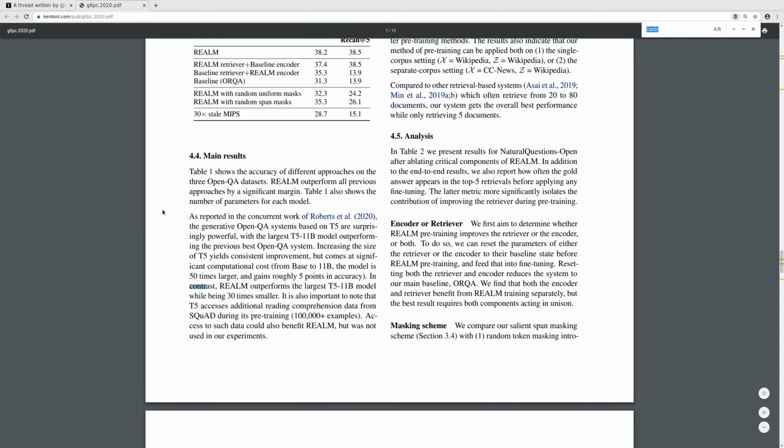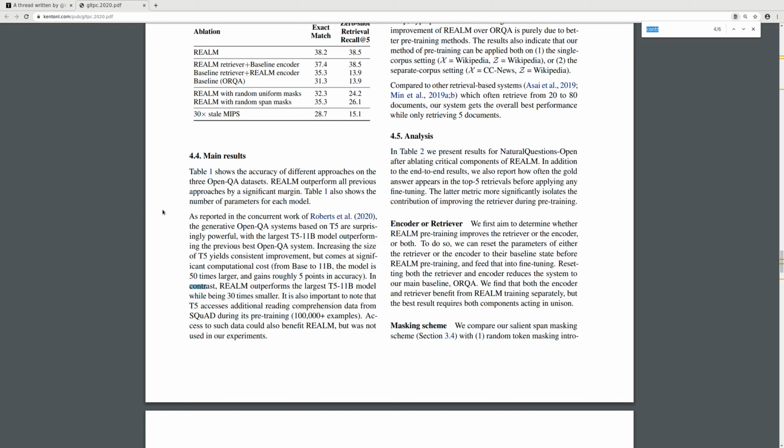As reported in the concurrent work of Roberts et al. 2020, the generative OpenQA systems based on T5 are surprisingly powerful, with the largest T5-11B model outperforming previous best OpenQA systems. Increasing the size of T5 yields consistent improvement, but comes at significant computational cost. From Base to 11B, the model is 50 times larger and gains roughly 5 points in accuracy.